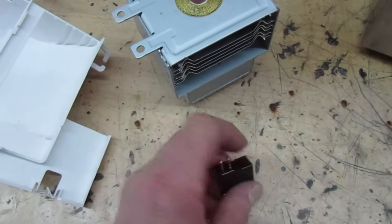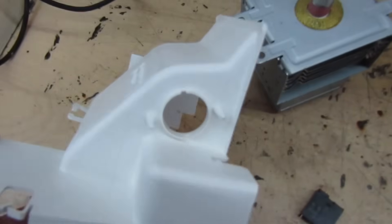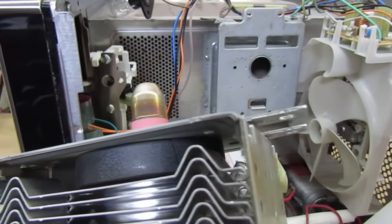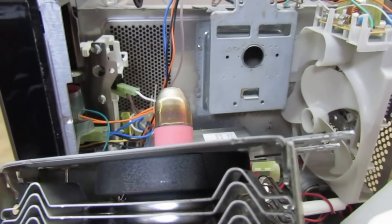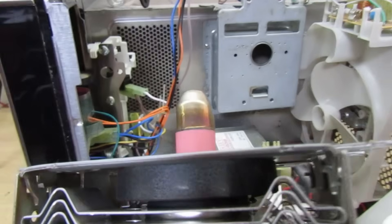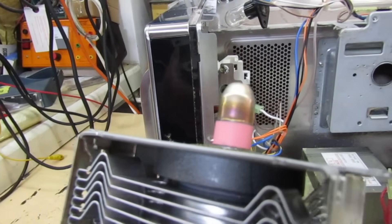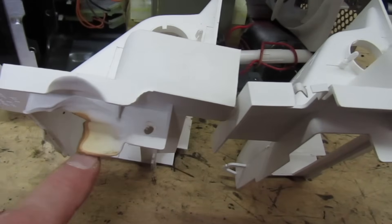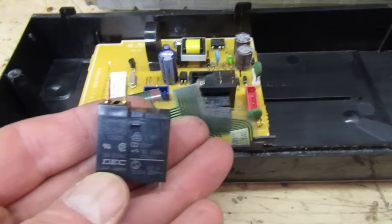All this failure just caused by a simple relay with welded contacts. Let's get these in. Looking at the magnetron, you can see there's a big crack in the magnet — the magnetron expanded so much from the heat that it cracked the magnet. You can see it clearly there. That's the old melted air guide, and that's the new one. Right, those two parts are in, now just need to change the power relay.